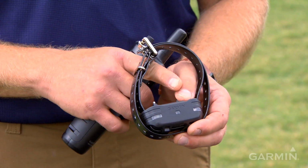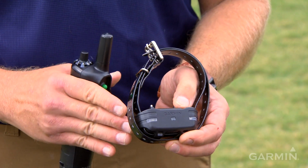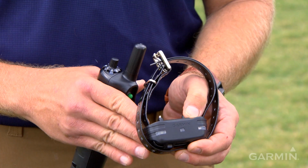To turn it off, you're going to press that rubber detent until you see the red light, let go, you'll hear 1 beep that indicates that the receiver is now off. Turning it back on, press the rubber detent.